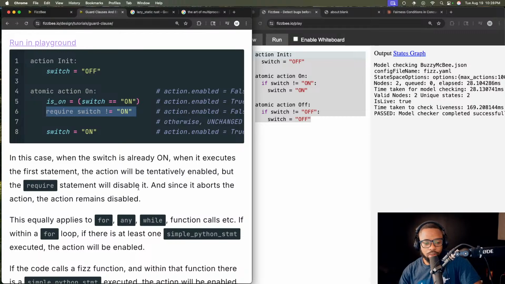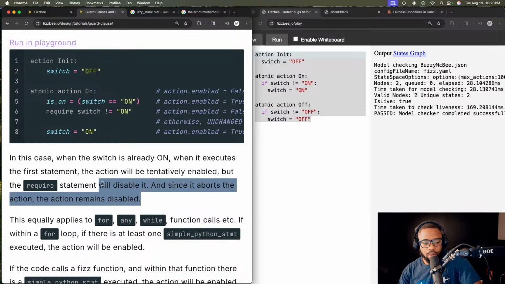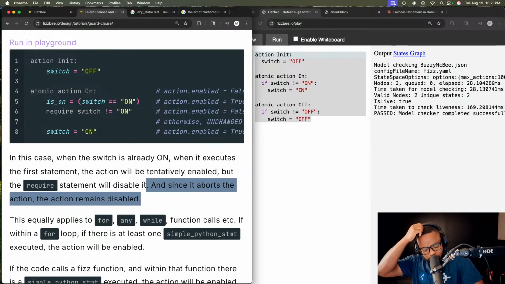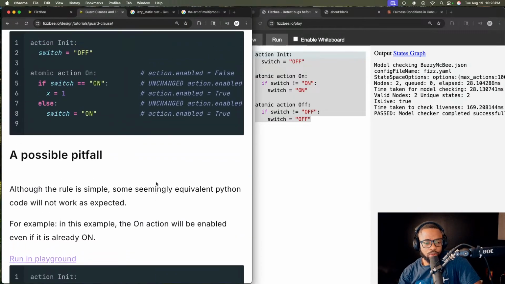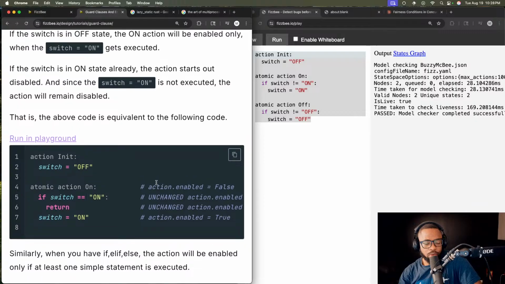And since it aborts, the action remains disabled. Oh, okay. So also when an action does not get enabled, then it becomes disabled by default. I think that's what the rule was, right?